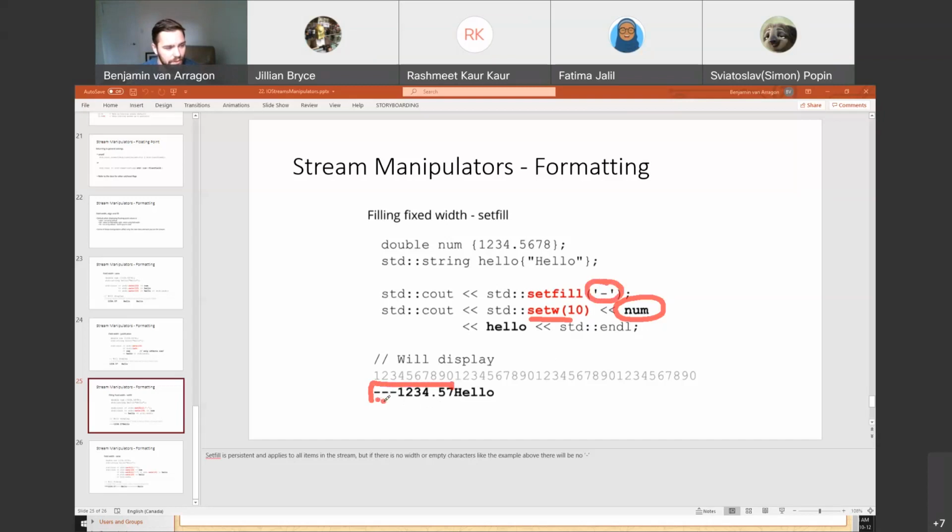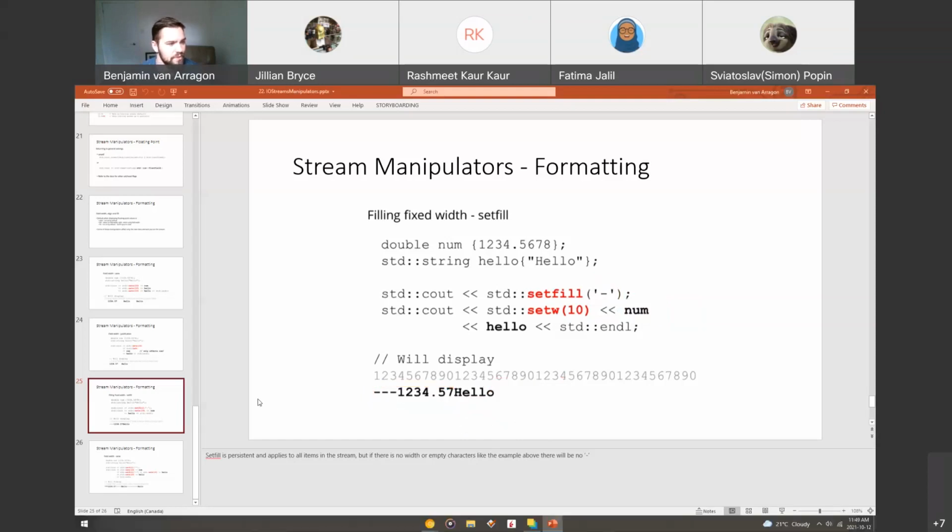We've got 1, 2, and 3 dashes. But it's important to note that if there is no empty characters or width set for an element, such as hello, because the set W was only on the next element, then there will be no set fill either, because there's no empty spaces here. There's going to be no dashes, right? If this hello had a set width of 10 and it started over here, then these would be dashes, right? So the set fill is a very handy method to keep in mind too.